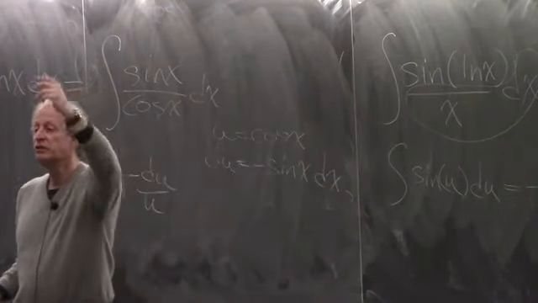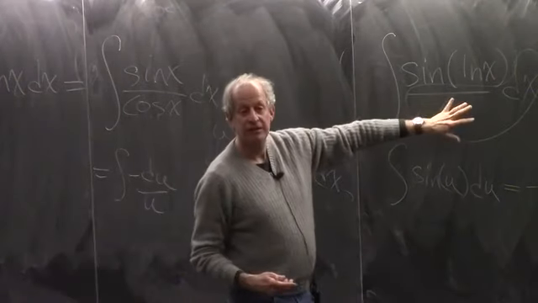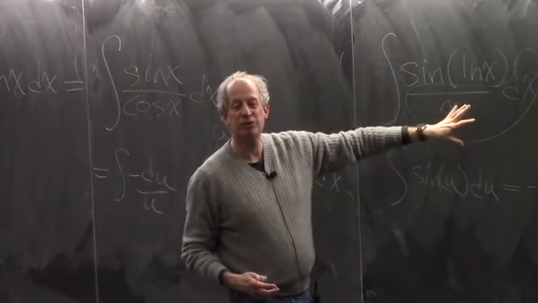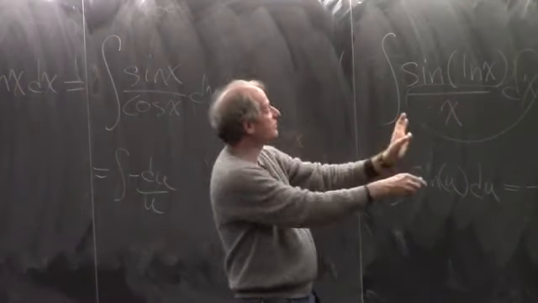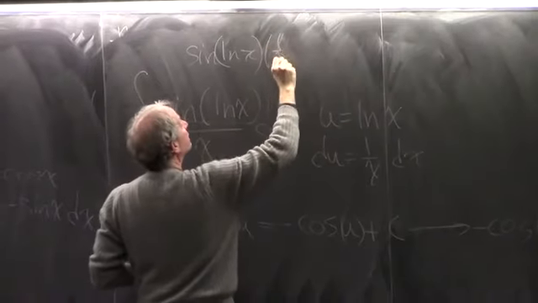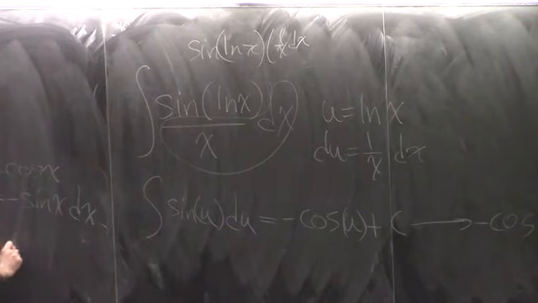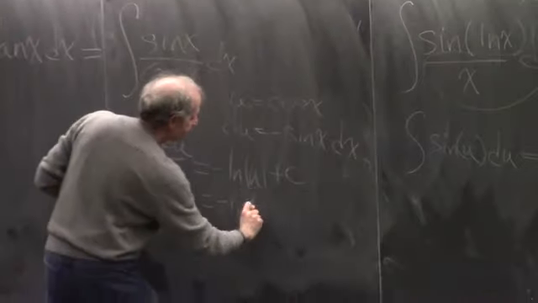Well, almost always. Here, it sort of was in the denominator, but not really. They're really multiplied. This is really sine of log x times 1 over x dx. But generally, you can't have du in the denominator because there's nothing that you can do with that. That's nonsense. So you have to have it up in the numerator. Alright, so this is negative log of u plus a constant. Substitute back.